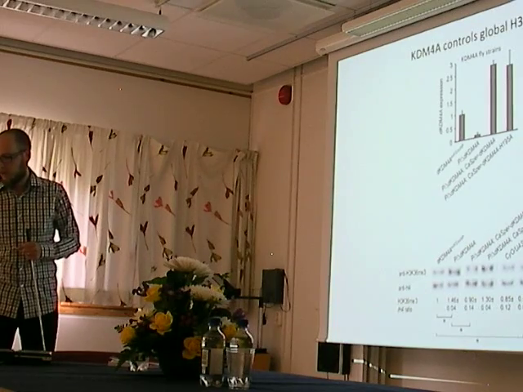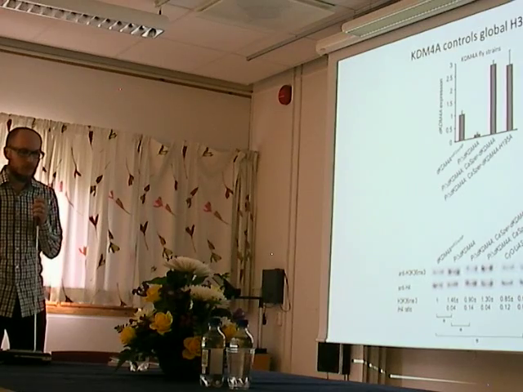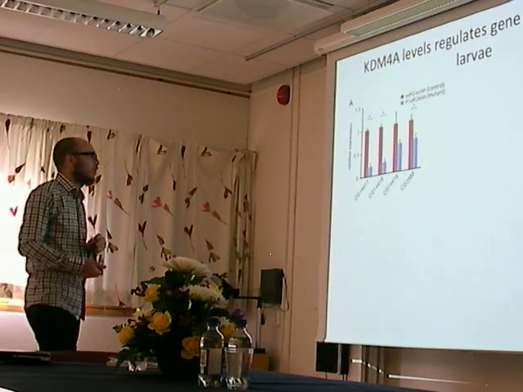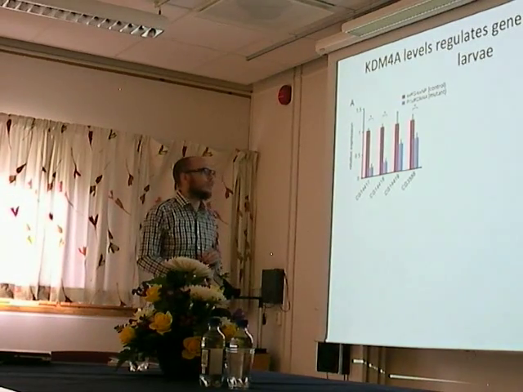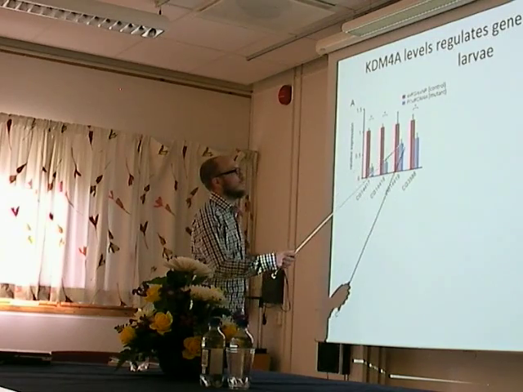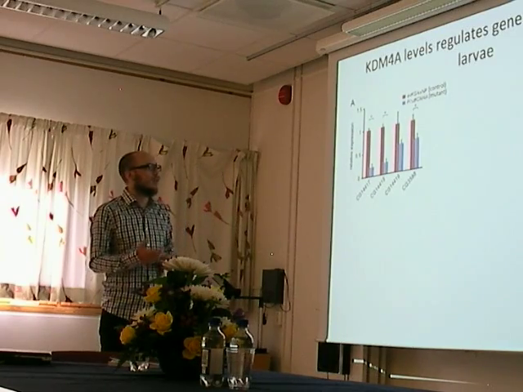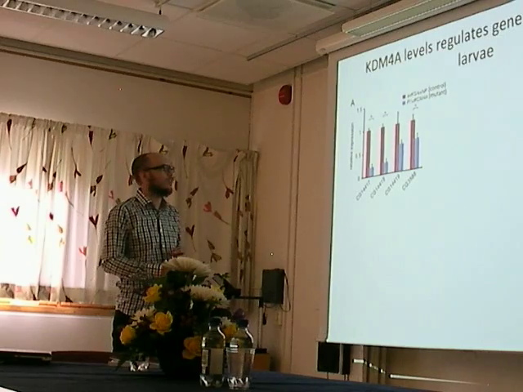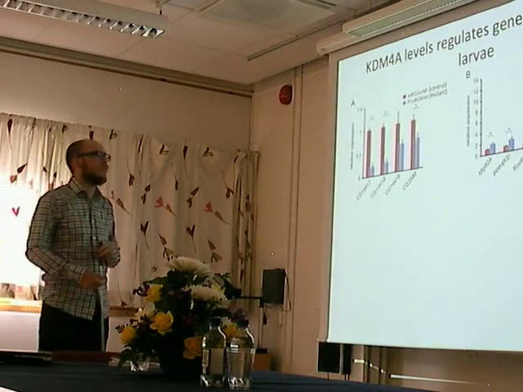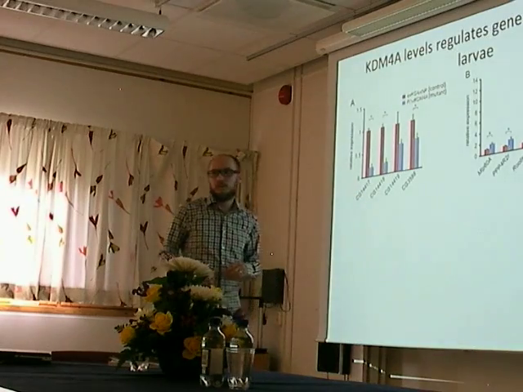Next, we generated RNA, and we're interested in looking at whether KDM4A is regulating genes. And this is validated by qPCR, so we can see here that the red is control gene expression, whereas the blue bars are the same genes, which have less expression in the KDM4A mutant. You could also find genes that are upregulated in the KDM4A mutant.